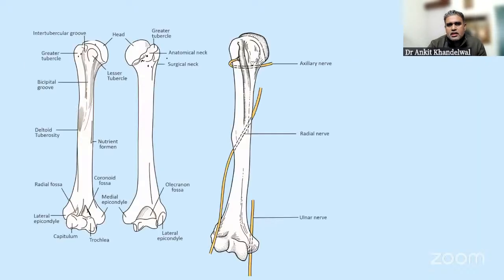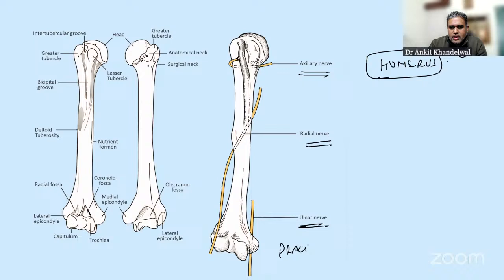Okay, now general arrangement clear. One more image over here, just to show you the humerus. But sir, why are we seeing the humerus? I'm not going to teach you the entire humerus because that will take an entire 1 hour in itself. But in this image, I'm going to tell you about these 3 nerves: axillary, radial, and ulnar nerve. Why? Because they are practically important and therefore questions do come. Practically important, what does it mean? It means that these 3 nerves, the axillary, the radial, and the ulnar, are very close to or in contact with the bone.